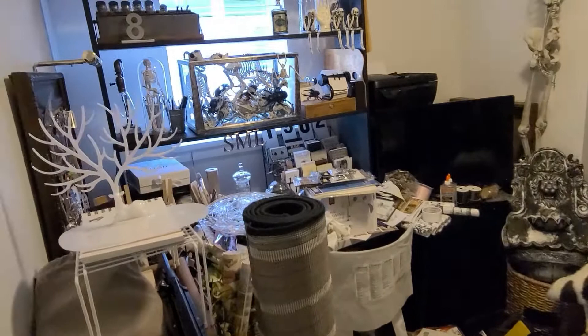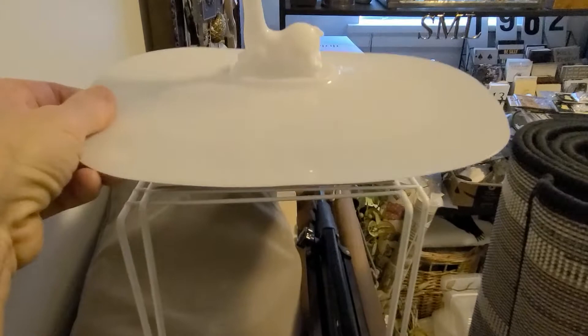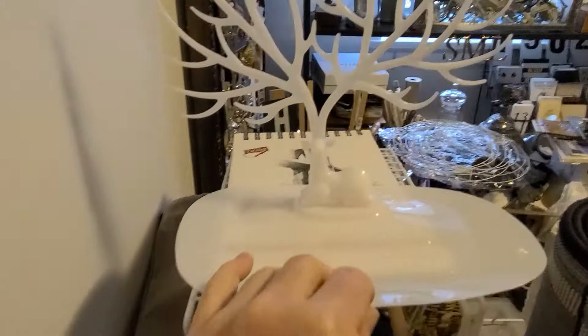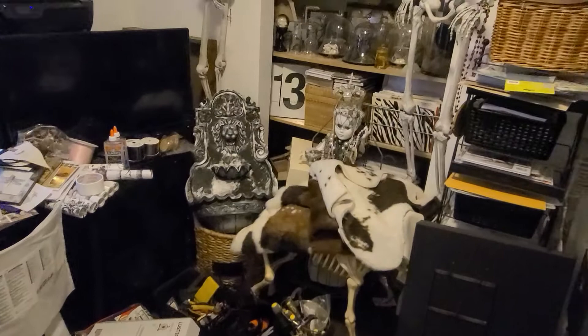Look at this — this is kind of fun. I got this for a couple bucks and it's supposed to be a little tray for jewelry, you hang stuff from it. That's so not what I'm doing with it — it's going to get a little paint job. It looks so Christmassy to me, so I think it'll probably be a Christmas thing. Anyway, that's another tiny little project. Lots of tiny little projects that will need their own home, because this is the project room.